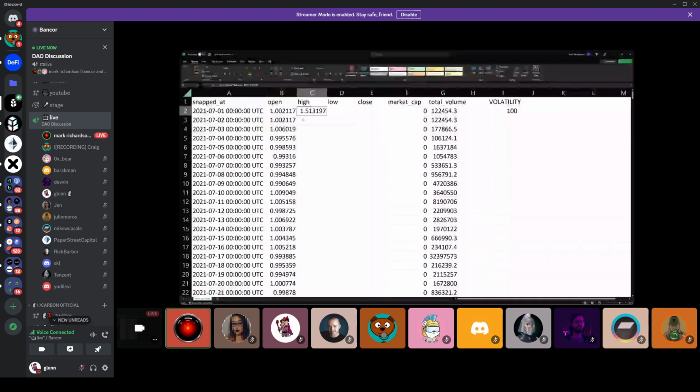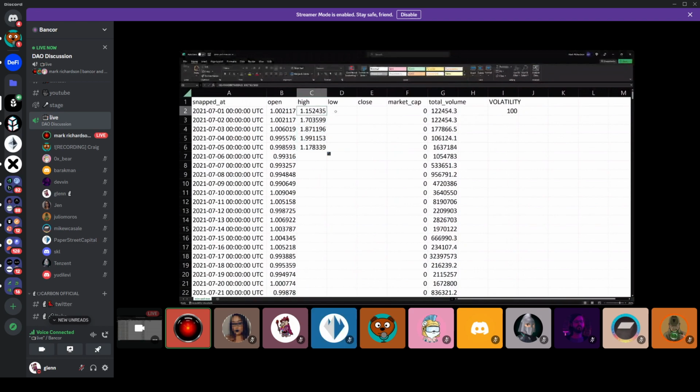And so in this case, this is quite extreme, right? So here we've got something where the high price, the top wick of this candle, can be at maximum 2x the current price. And that's not going to happen very often, but look here, it actually happened. And so we know that this is extremely unlikely. But if we wanted to simulate a stupid amount of volume on Uniswap V3, this will actually give it to you, so long as we are inside of the price bounds of the simulation.